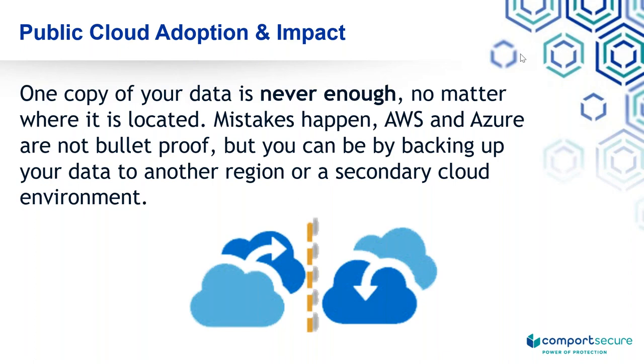Some customers don't, but keeping those sound principles in mind, as I said, is always a good thing. And so it ended well for them. They didn't have to pay the ransom in order to get their data back, but they did have to go back 17 versions, which meant that they had a really large RPO. So they lost some of their data, but it wasn't the worst thing in the world for them.